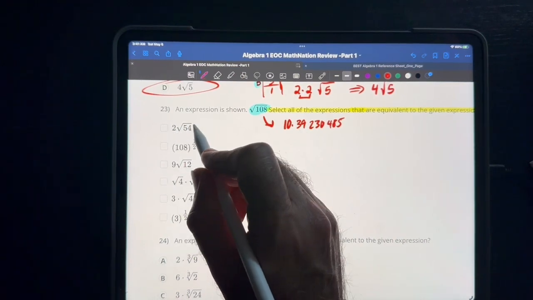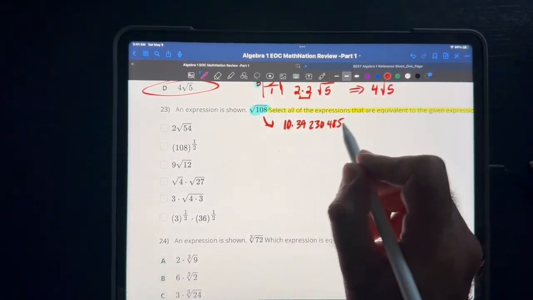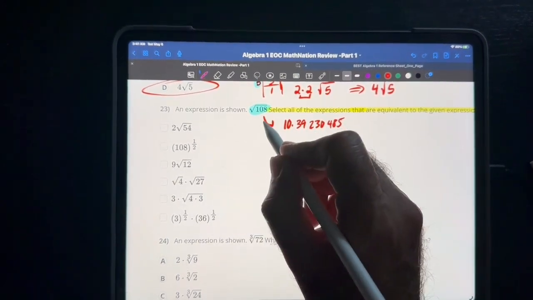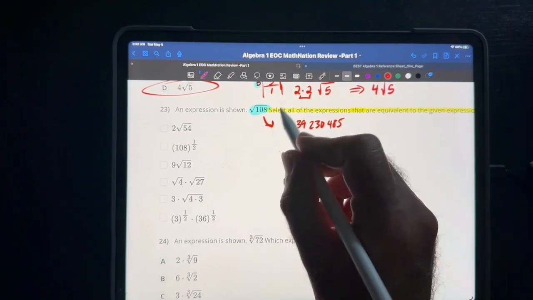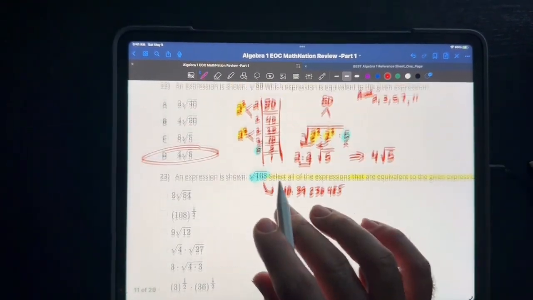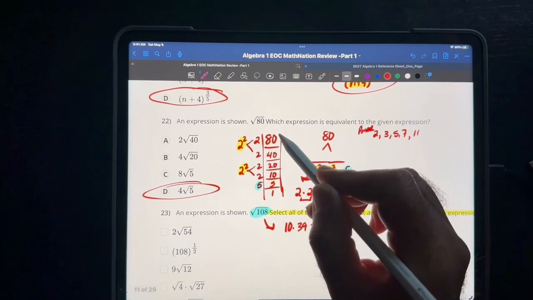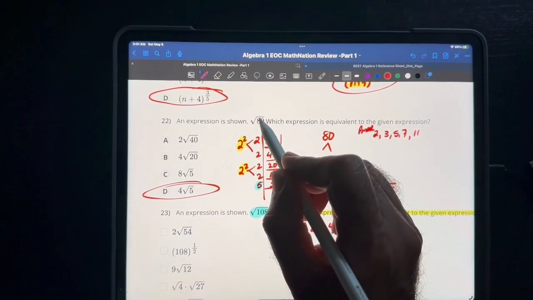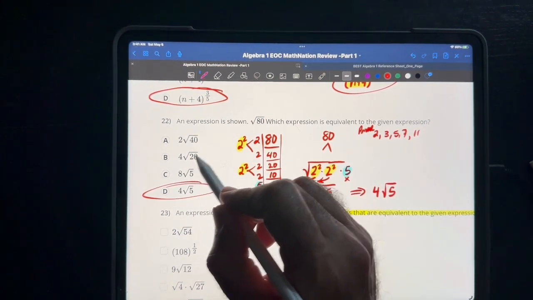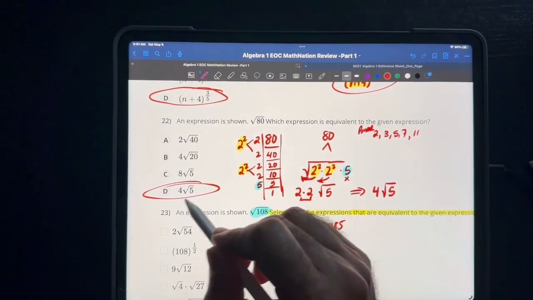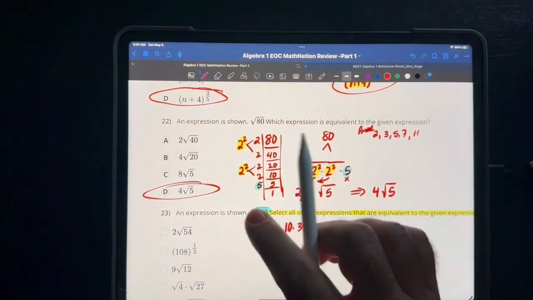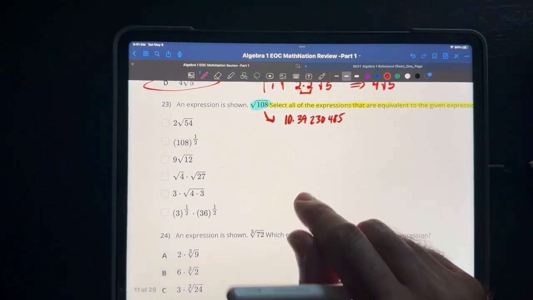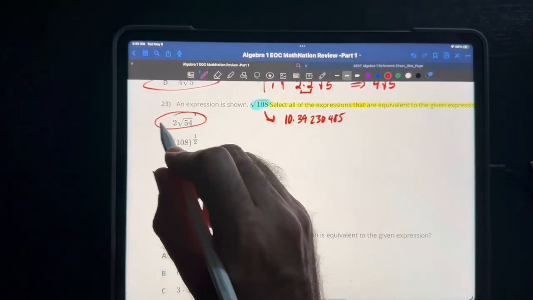When I work out each one of these here, I need to get this decimal for it to be equivalent. So you see, I'm doing this problem without actually working it out, using the ladder here and stuff like that. Okay, so you could have actually done that with this question. If you bump your head and forget how to do all of this stuff, you can figure out the decimal of this and then figure out the decimal of this and match up. You would see that only this one works. Okay, so that's a workaround in case you bump your head and you totally forget how to do this stuff here.